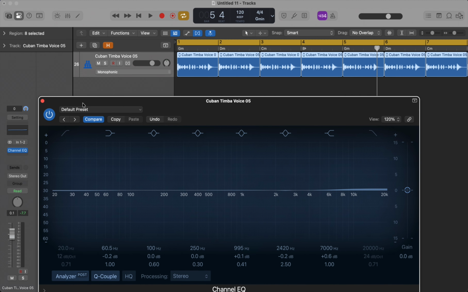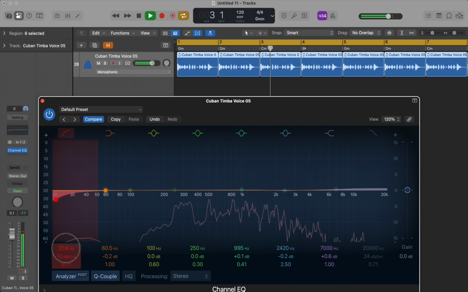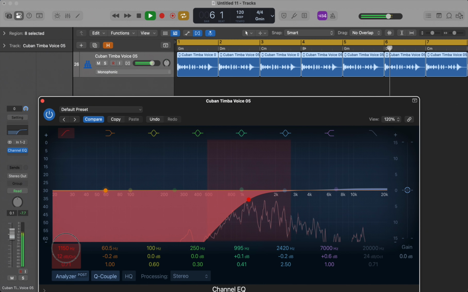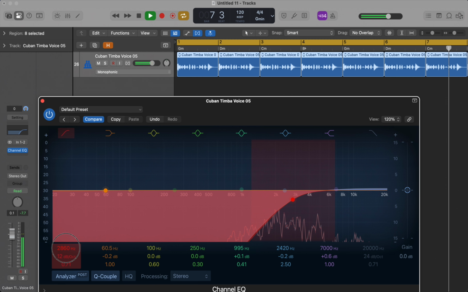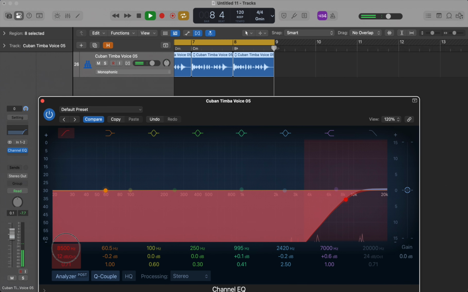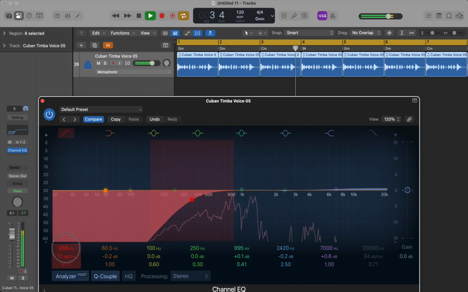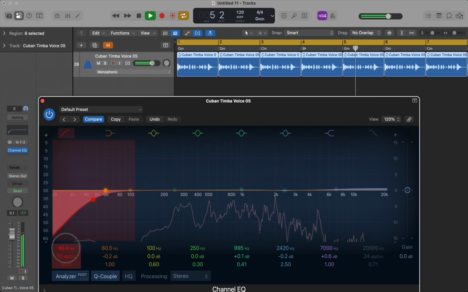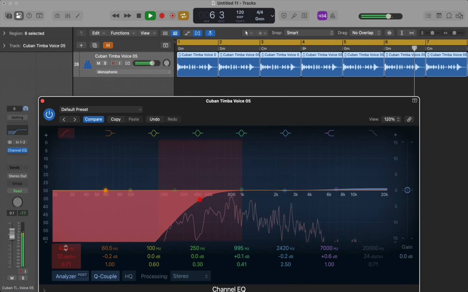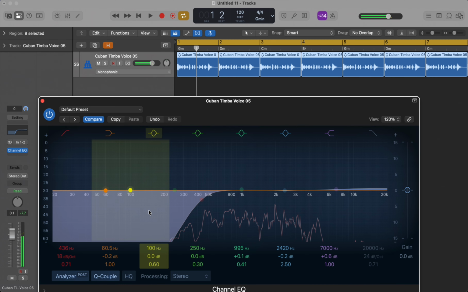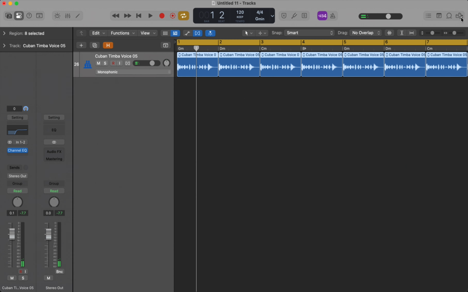So I'll go here. I'm gonna pull up a drum sound, but I kind of just want to show y'all what I mean. So playing, if I take away the lower frequencies, you'll see that the voice actually gets lighter, right? It gets thinner, right? So you don't want to go too far off to where you can't even hear it, but it's okay to remove like the extra thickness of frequencies that we might not be using, right? So let me actually go ahead and load up a drum sound.